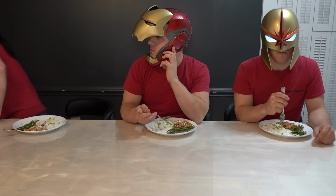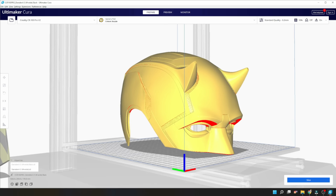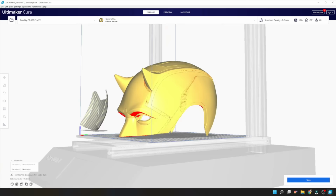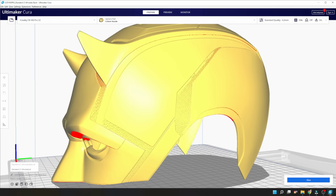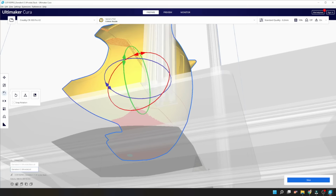All right, here is the newly scaled helmet, and it might take a little bit longer to import. I haven't figured out how to make Mesh Mixer not do that. I think it edits the file a little bit, but anyway, nothing to worry about there. Now, this does fit standing straight up on a normal print bed. However, to print it faster, use less supports, and not risk this little point area failing and falling over, I actually tilted it back 90 degrees, actually probably a little bit more, something along the lines of that, because this is where all my support interface is gonna be now at the bottom.